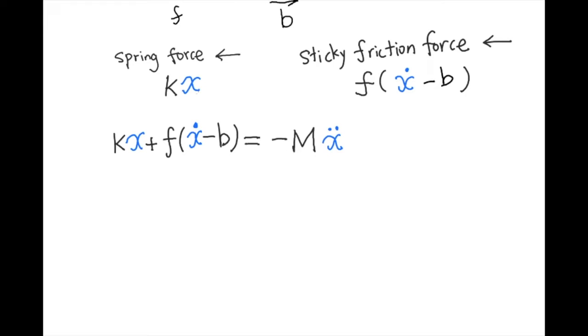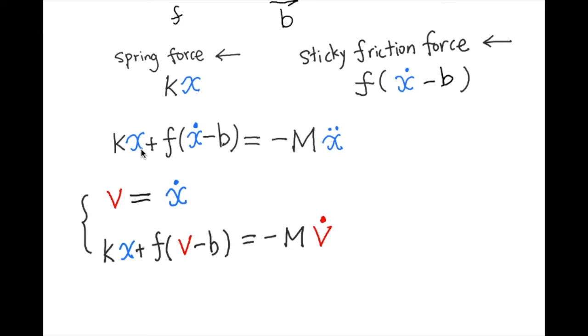Next, I will graph the solution using the Euler method. But the Euler method can only be applied to differential equations of first order. That is, you only differentiate the variable once, but we have the second derivative, and that can be resolved by denoting v as x dot and substituting v equals x dot into the original differential equation to get the second differential equation. Now we have a differential equation about x position and v velocity.